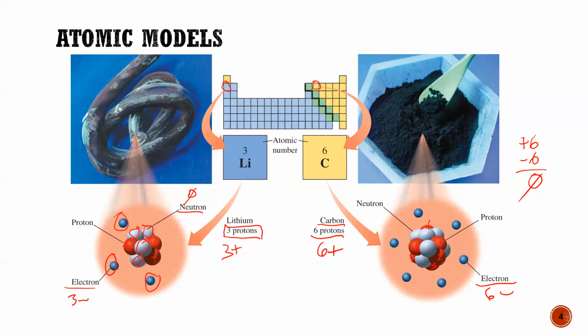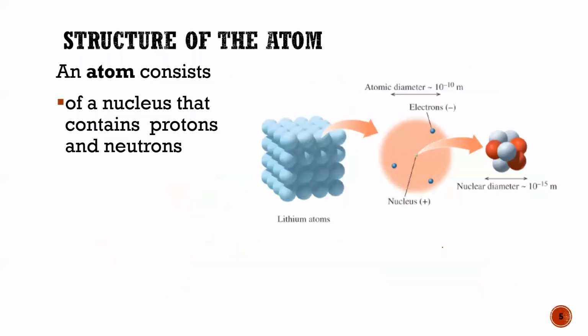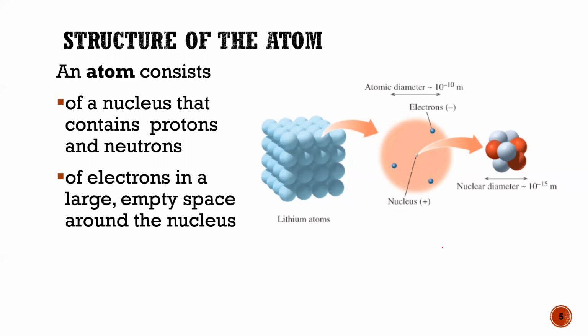And where do I see the electrons? Outside the nucleus, surrounding, right? And in the nucleus, what also contributes to the mass are the neutrons, not just the protons. So I also see that in this particular atom of carbon, there are 1, 2, 3, 4, 5, 6 neutrons, okay? So the basic atomic structure is you have a really dense nucleus, and that's where all your protons and neutrons are. And in that dense nucleus is the majority of your mass, okay? Outside of the nucleus is where the electrons are being occupied.